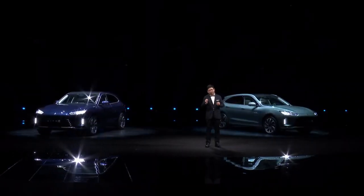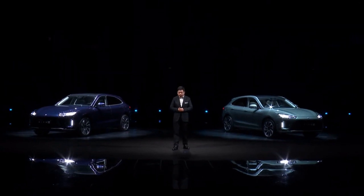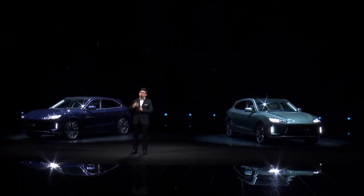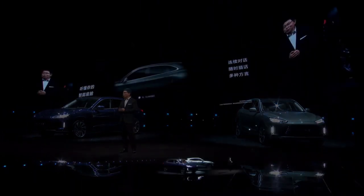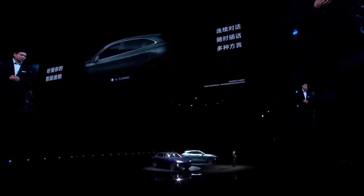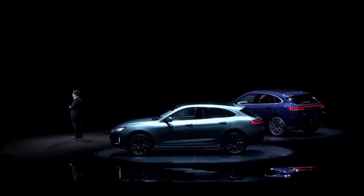When you say Celia, you wake up the voice assistant and you can have a continuous conversation. So it does take a wake-up, otherwise it doesn't know whether you are talking to her or your friend. It also supports multiple dialects. As we upgrade Harmony OS, more dialects will be supported. It has very powerful smart voice capabilities. It will support over 70 languages in the future. Now it already supports Spanish, French, German, Russian, Arabic. As we constantly upgrade the vehicle, more powerful capabilities will be delivered.